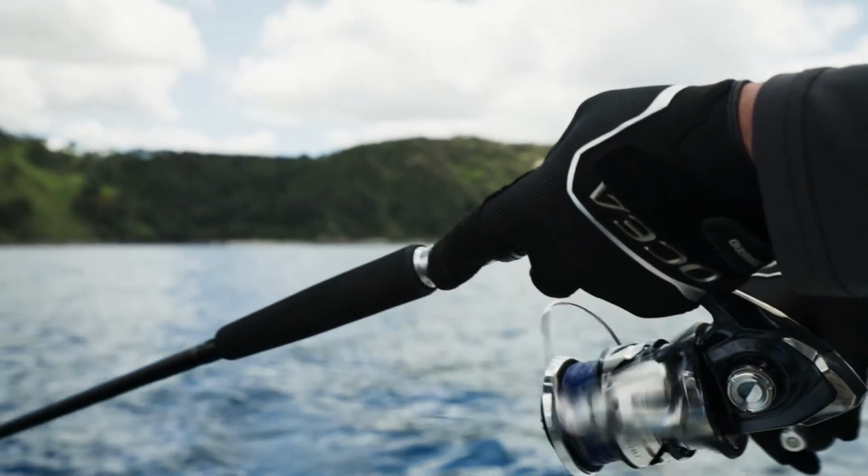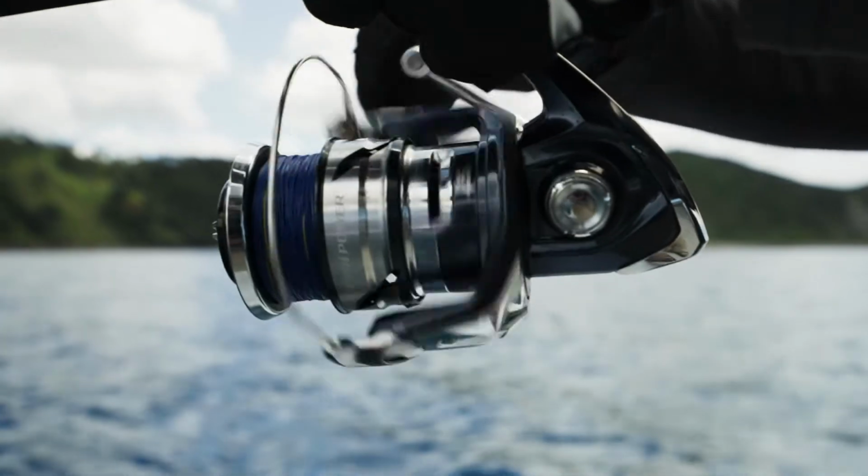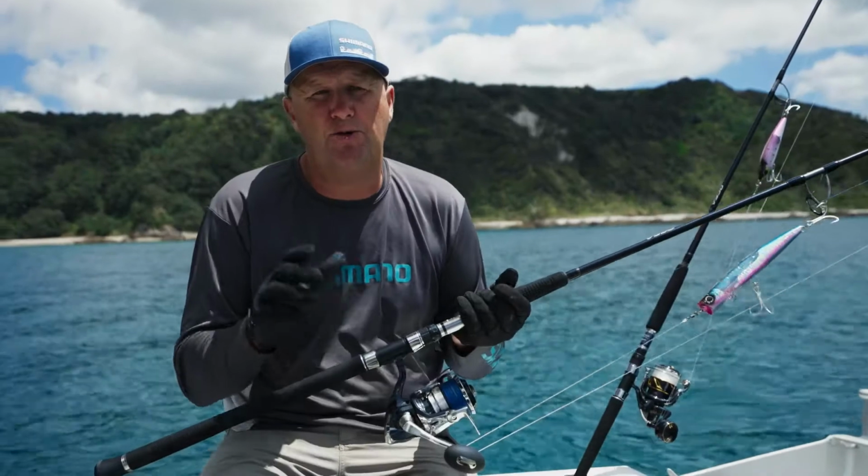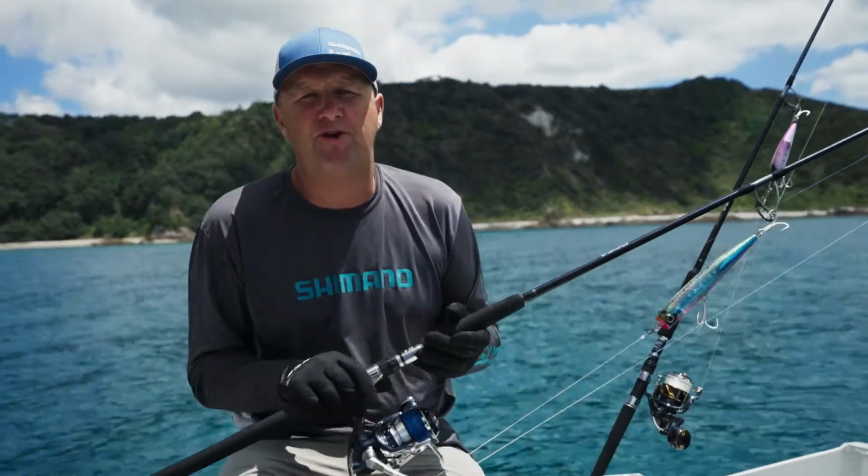So the best thing to do to pick the right rod and reel combo for you is either go onto the Shimano website and check out the selection, or pop into one of your local Shimano retailers, talk to their friendly staff, and they'll help you sort out the best combo for you.